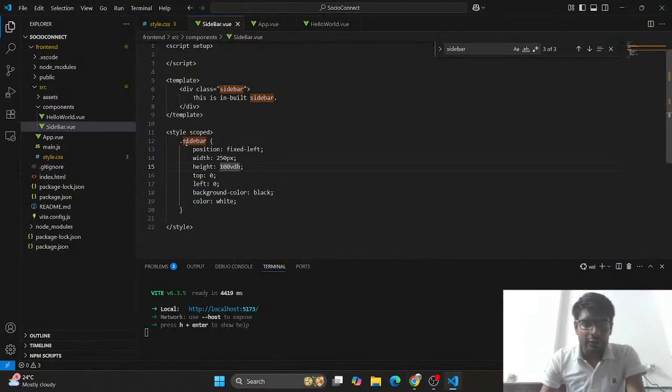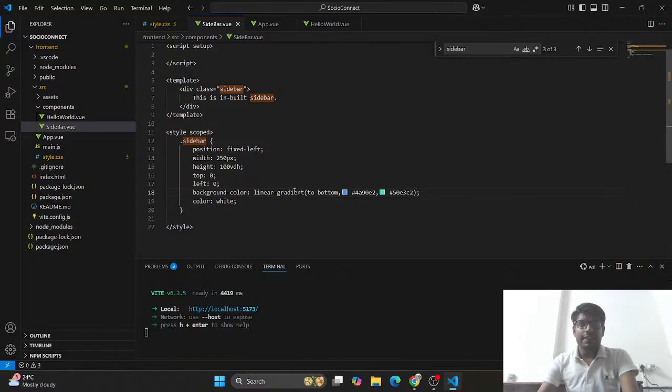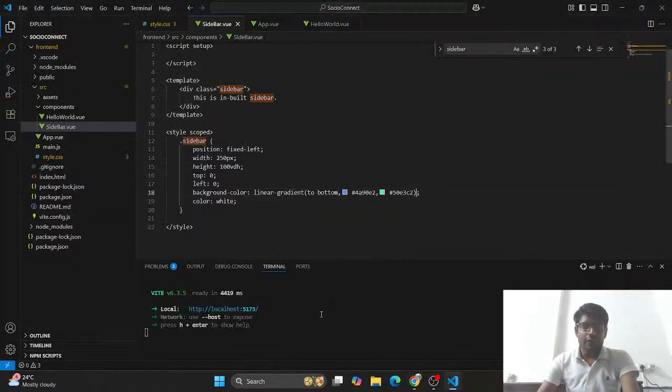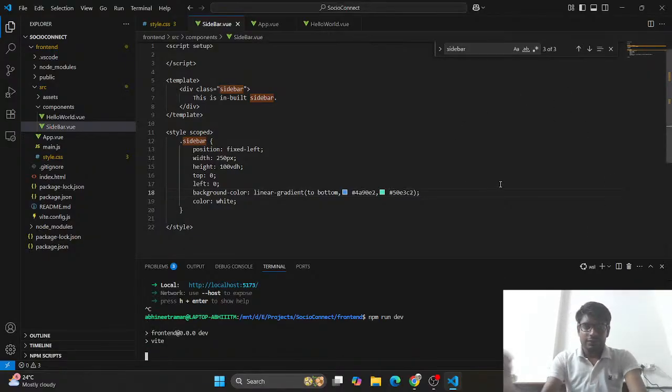So similarly, we can use the background color as a linear gradient, with these two colors. Let's suppose it is not visible, so refresh it. Today we are experimenting with the side nav bar.